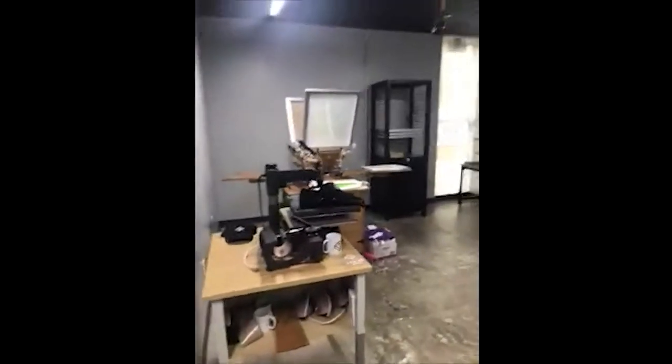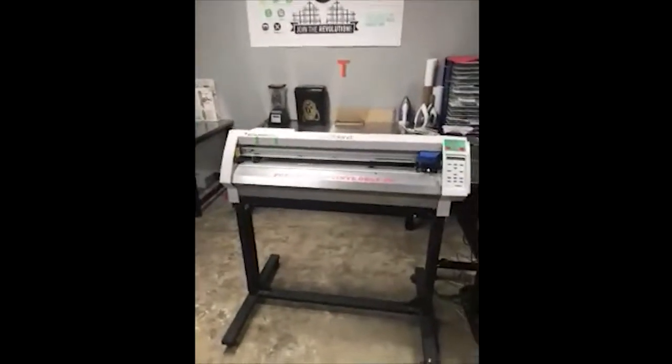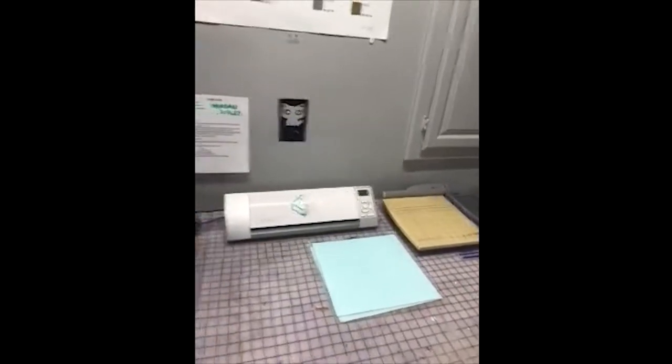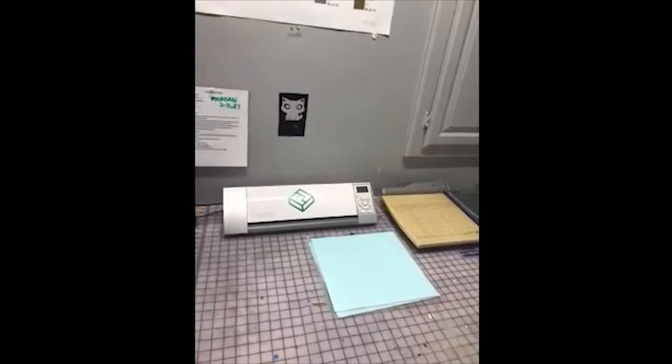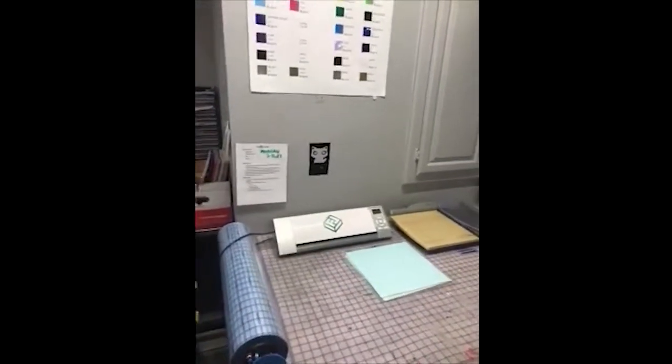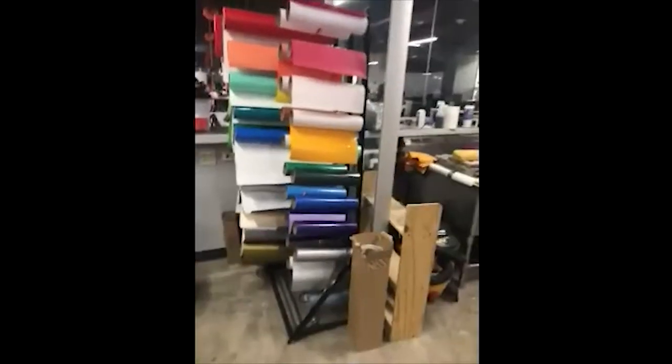This back corner is our printmaking area. We've got vinyl cutting — this is our vinyl cutter, we've just got a Roland, which is standard for a lot of people. We also have a Cameo cutter, so if the Roland is in use or the laser cutters are in use, a lot of times people will just want to cut cardstock or a small piece of vinyl, and they can do that with the Cameo. We can also use that for outreach — sometimes we go to public libraries, K-12 schools, or other outreach events and can bring the Cameo in a car much more easily. We've got regular vinyl and heat transfer vinyl.